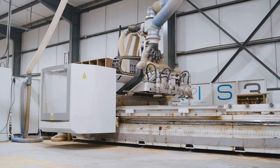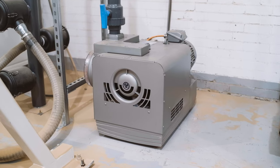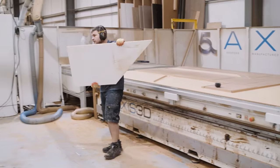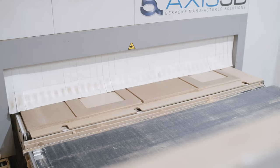The CNCs that we've got are six years old. Usually that means replacing the whole machine. What Crystal Doors has done is an investment just in the pumps themselves to bring them better than the majority of companies that are buying brand new CNCs today. We've increased our productivity, increased our energy efficiency, and reduced our number of remedials.